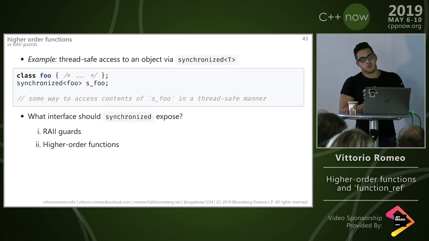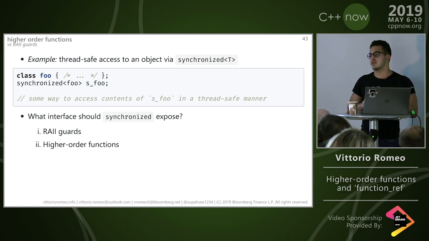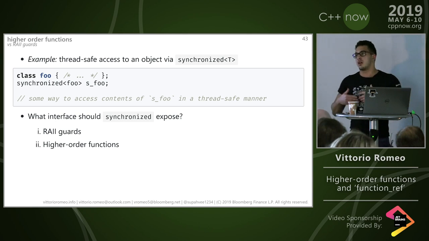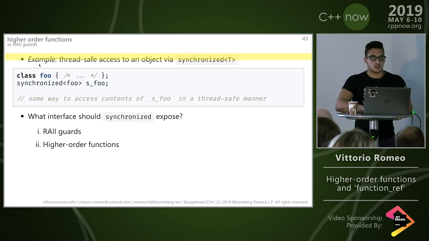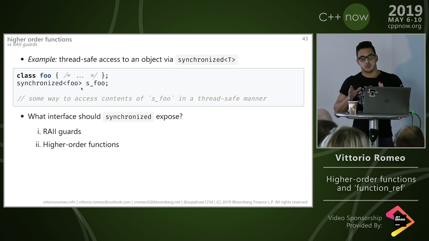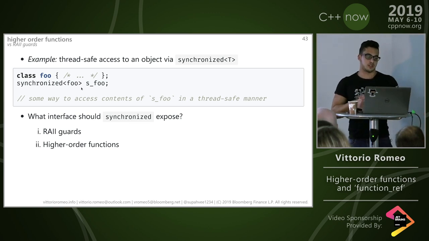It's interesting about this one. We had this problem in Bloomberg as well. What we basically wanted is a way of ensuring thread-safe access to a particular object without relying on the user manually locking or unlocking something or using a lock guard. So imagine we have this Foo class over here, and we want to instantiate the synchronized Foo wrapper, and the synchronized Foo wrapper forces the user to access the underlying Foo instance only after a lock has been taken. So it prevents the user from making a mistake and just gives you thread safety for the Foo instance.